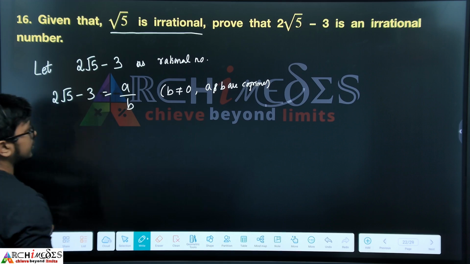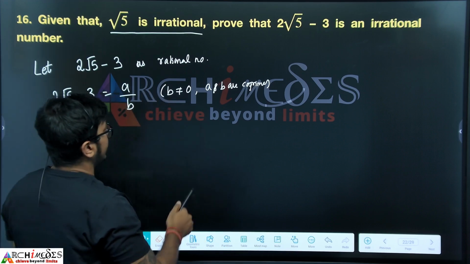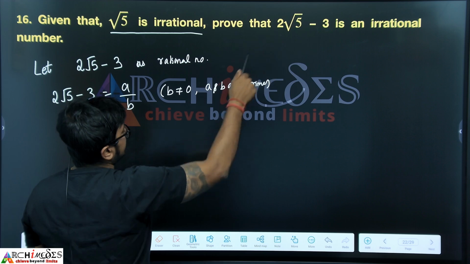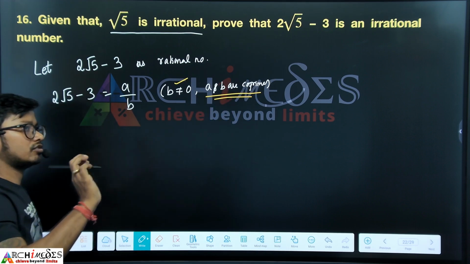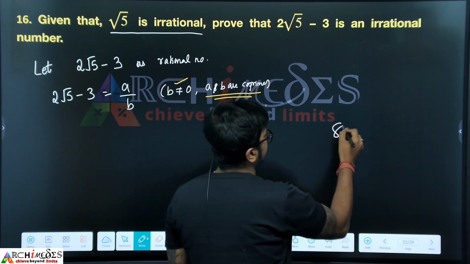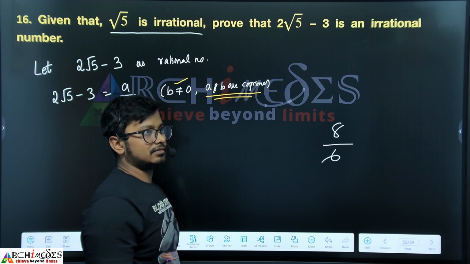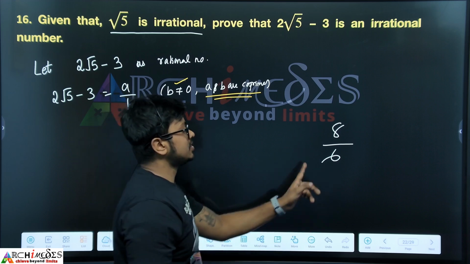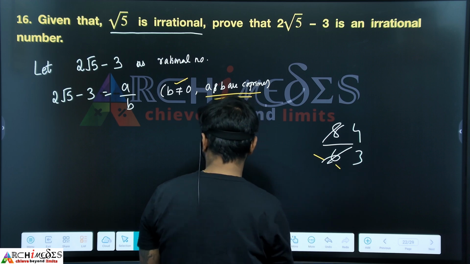Clear? Actually, listen carefully. In this type of case, the second part you don't have to write. Just remember that b should not be equal to 0. That also works. It is not necessary. Isn't 8 by 6 a rational number? It is a rational number. The main part is that the denominator cannot be 0. When I write it in this form, that is the simplest form only. Am I clear?